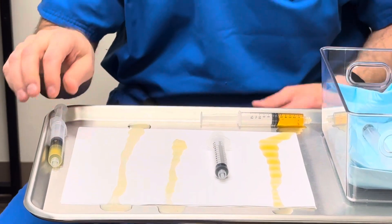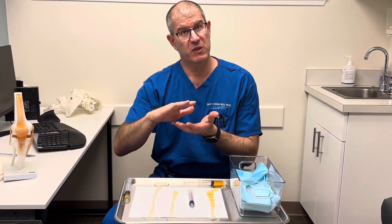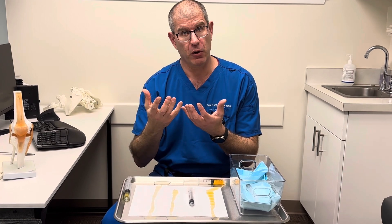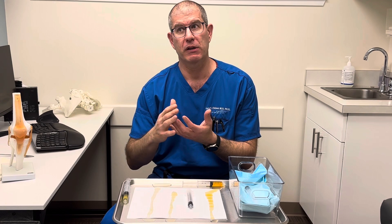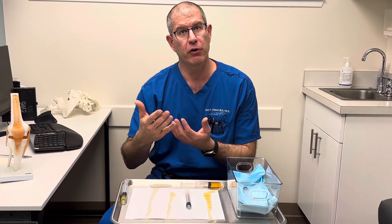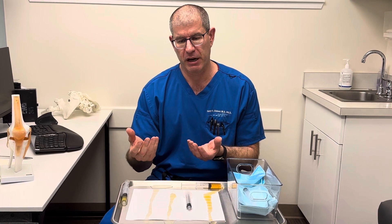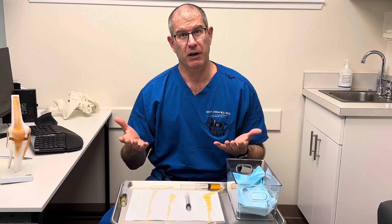This is what you want for a knee because it provides lubrication to the joint. The joint itself is going to be a hard, smooth cartilage called hyaline cartilage — that's going to be like Corning Ware or Gorilla Glass. It's designed to handle a lot of axial load, and when it has this kind of thick lubricant on it, it can allow the joint to move smoothly. So this is what joint fluid looks like, in case you're curious.